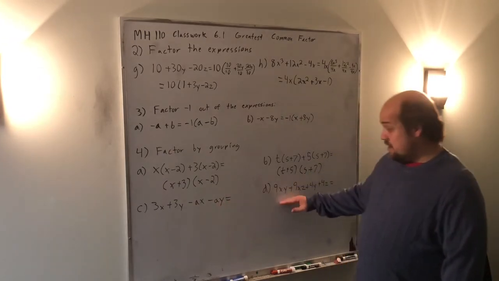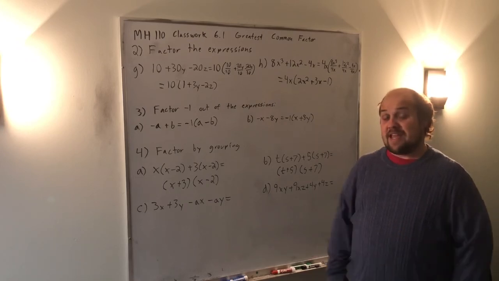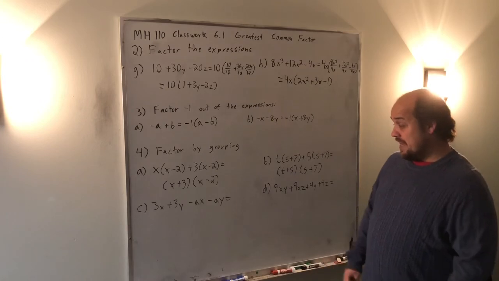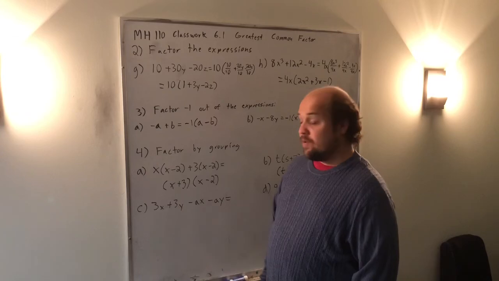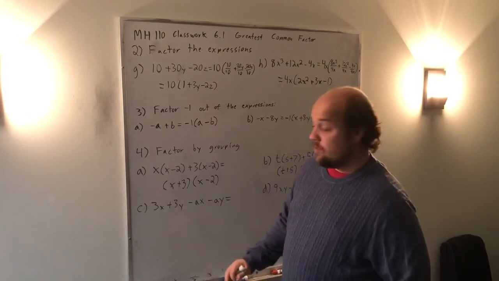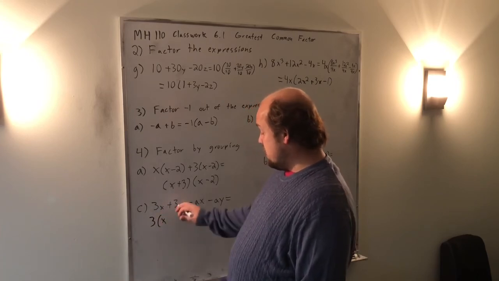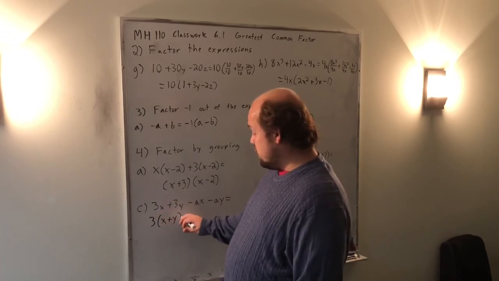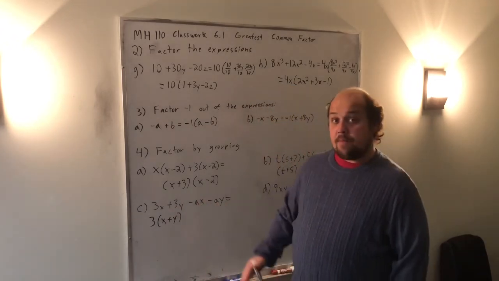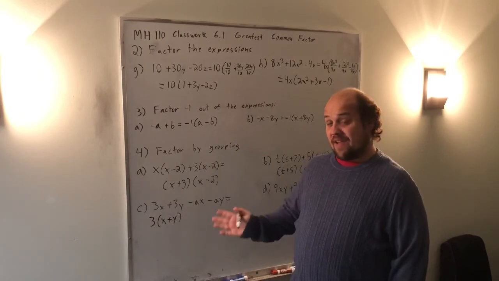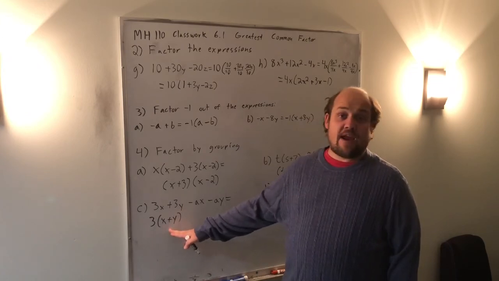Parts C and D require me to do the first part of factoring by grouping, which is to put the first 2 terms together and find the greatest common factor, put the last 2 terms together and find the greatest common factor. So these first 2 terms, 3x plus 3y, the greatest common factor is 3. If I factor out that 3, 3x divided by 3 is just x, plus 3y divided by 3 is just plus y. When I look at negative ax and negative ay, I might be able to see that the a comes out, and if I did that, I'd be left with negative x minus y, but it wouldn't match what I have here, x plus y.